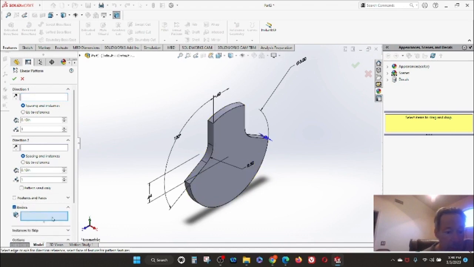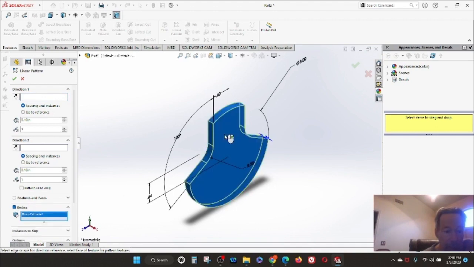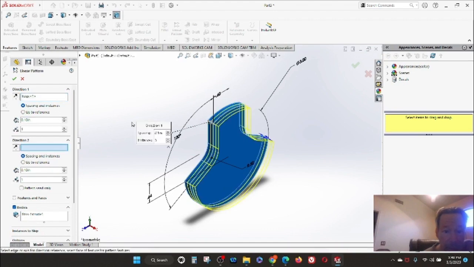So I do that. You'll notice it's asking, what do I want? There's nothing selected yet. I go over here, select that, and it says that boss extrude. That is the body I want to move. Now, the direction I want to move it is along the direction that this line goes. So we select that line, edge 1, and there we can see it start to copy. I want 2 of these, so I want the front and back plate, and I'm going to put the bar in between.